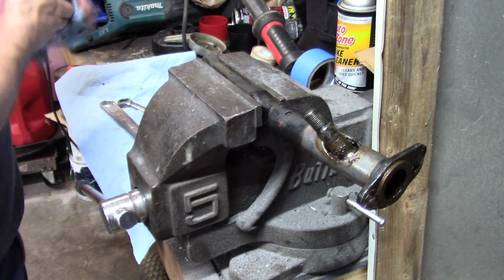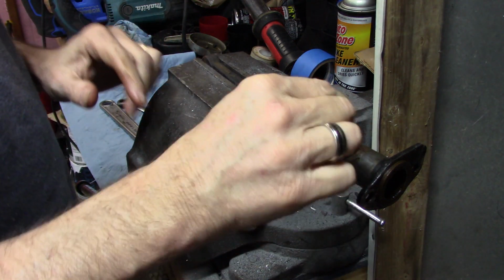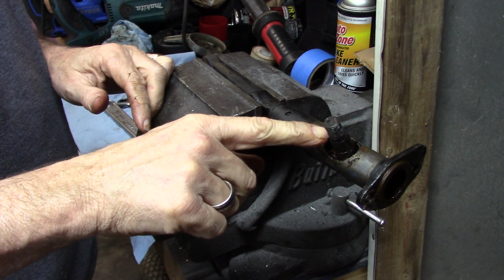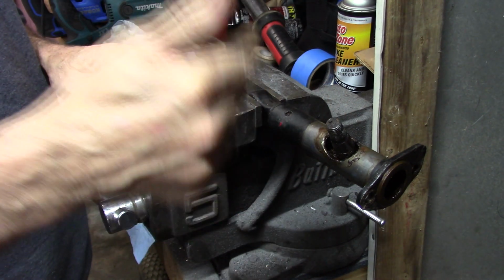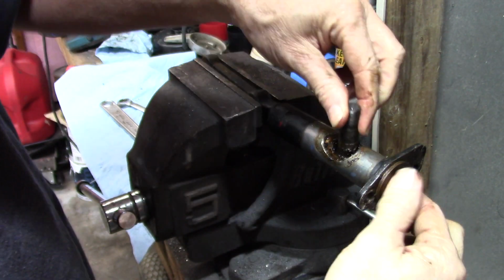Now, watching another guy's video, he said don't be surprised when you pull this part off of the pinion that this doesn't break off or pull out of that brass. They said that is kind of common on these, so don't be surprised if it does it.